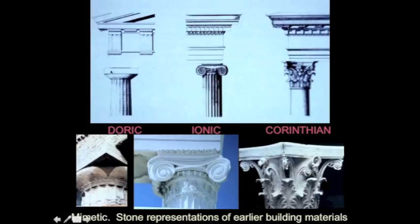And these are the characteristic capitals. The Doric has this sort of round, splaying torus. It's masculine, according to Vitruvius. It's the stoutest. It's got the most robust proportions. The Ionic is matronly. And by matronly, it would be a good order, say, to use if you're making a temple to Hera, a kind of mother goddess, Jupiter's wife or Zeus's wife. And the Corinthian is maidenly. So if you're making a temple to one of the maiden goddesses, like Artemis or Athena, that would be a good one to use. Not that they are rigorous about this, but this is at least the description that Vitruvius gives us. These orders also have to do with different regions in Greece.